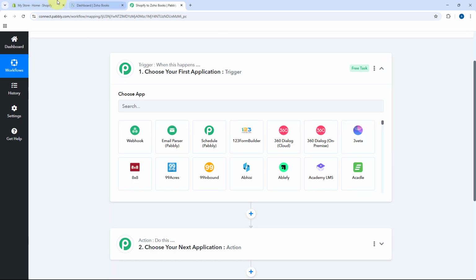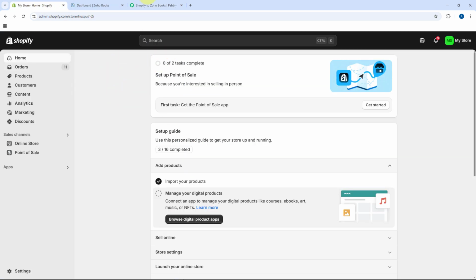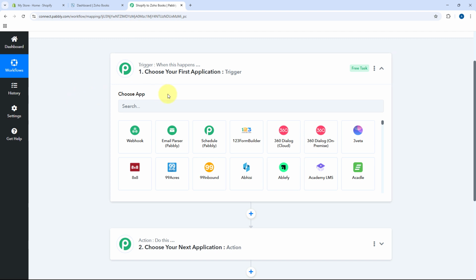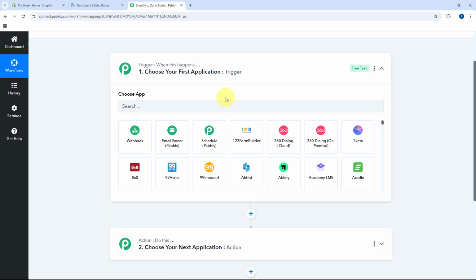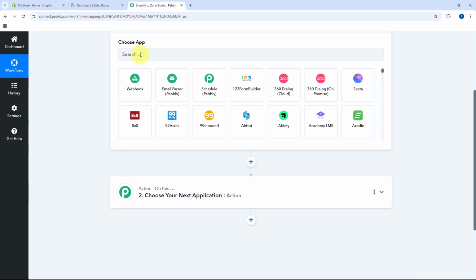Now the idea here is, first we are going to connect our Shopify account with Pabbly Connect in the trigger step, so that whenever we receive a new order on our Shopify store, automatically the details of the same order will be received inside Pabbly Connect. Then after that, we are going to search for the customer who placed the order in our Zoho Books account. And if the customer already exists, in this automation, we are going to directly create an invoice for that customer.